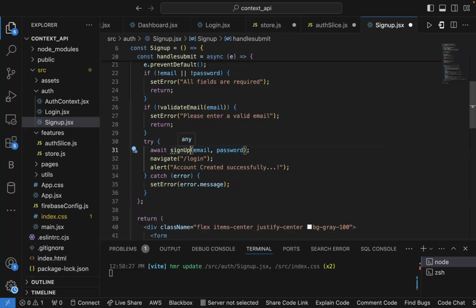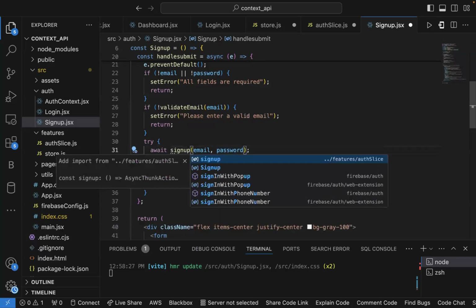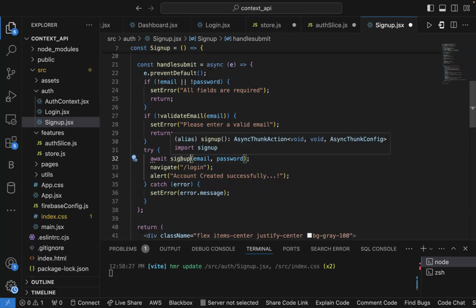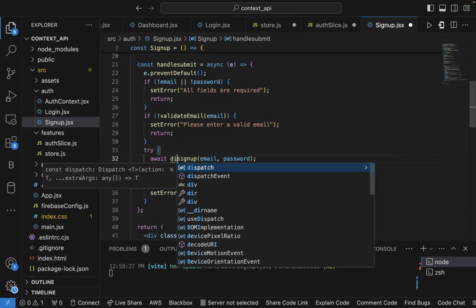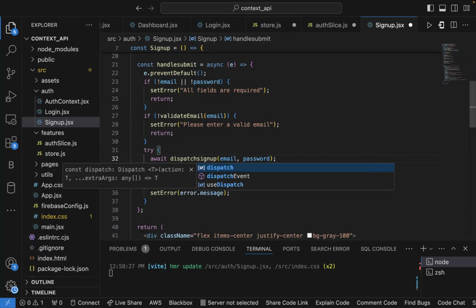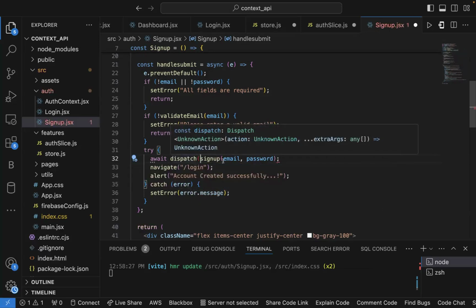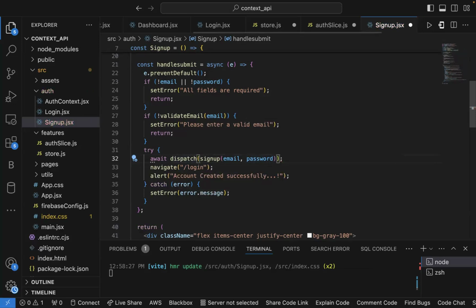In the new handle submit, let's import sign up. So we have imported sign up from our Redux. Now we want to dispatch this sign up using Redux, so we'll use this dispatch function, and we pass sign up as the action that we want to take. Then for this sign up action, we pass the payload of email and password.